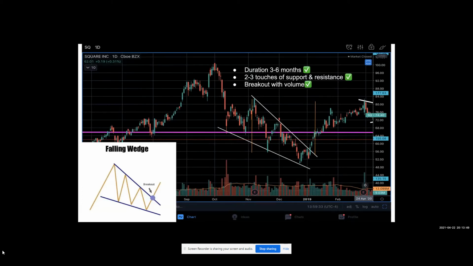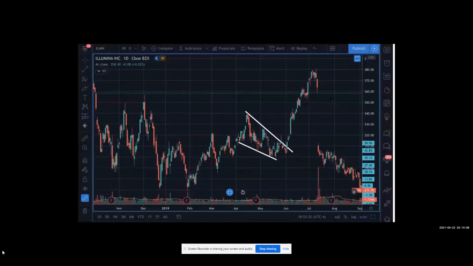And you're going to see, I believe, next class. Watch how we're going to have another example next class of how SQ did some powerful stuff, right? It just keeps happening. So that's pretty much what a falling wedge is, a nice big old pattern. And yep, I got examples. So I had to show you guys my findings over the last couple of years, right? So we're looking at Illumina, right?